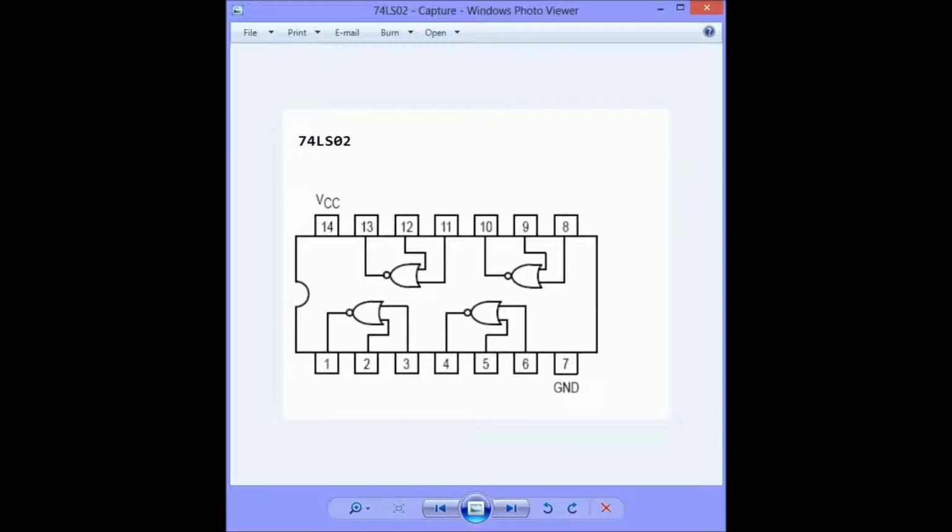In this video we'll be teaching you about the 74LS02 chipset, which is better known as the NOR gate. This chipset contains a total of 14 pins, where the 7th pin is reserved for the ground and the 14th pin is reserved for the VCC. In it, you will find 4 independent gates, each of which perform the logic NOR function. The inputs are labeled A and B, and the output for each gate is labeled Y.